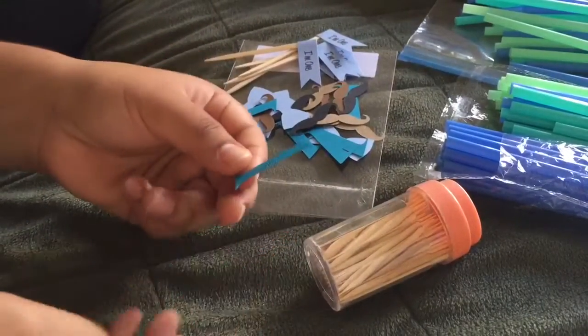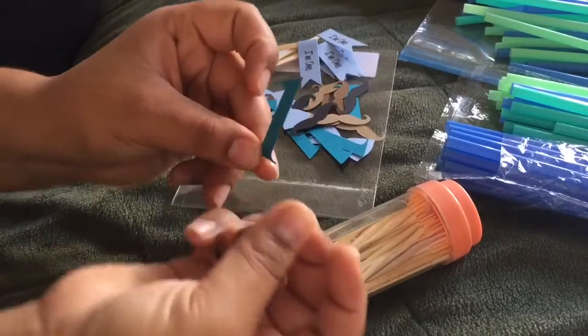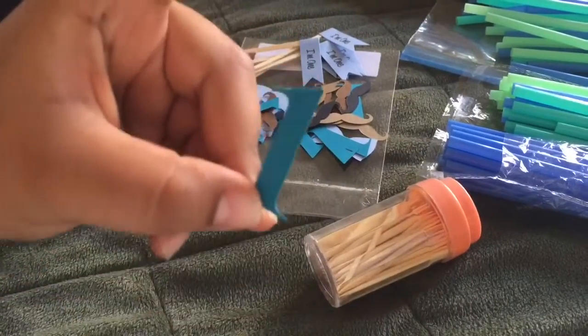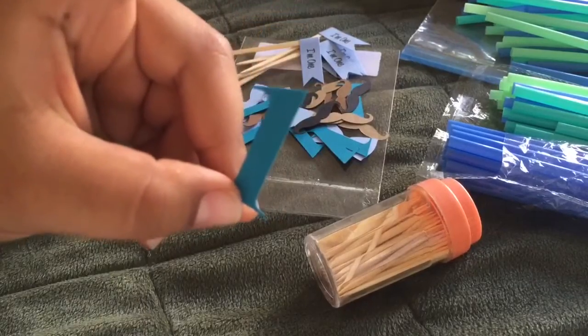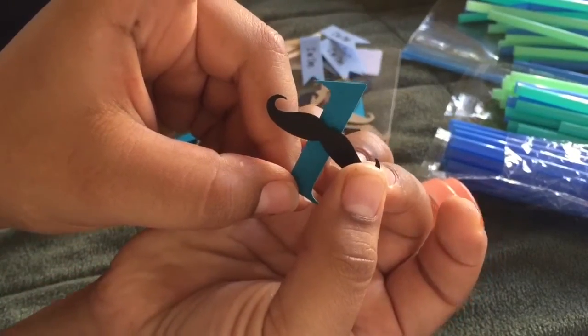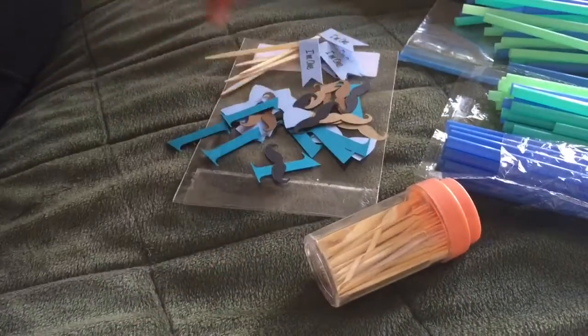So I just got the idea to add the mustache onto the one. I think it'll look much cuter than just the one itself. So this is just the one, and then this with adding the mustache. I think it'll look cuter. So I'll be doing that.